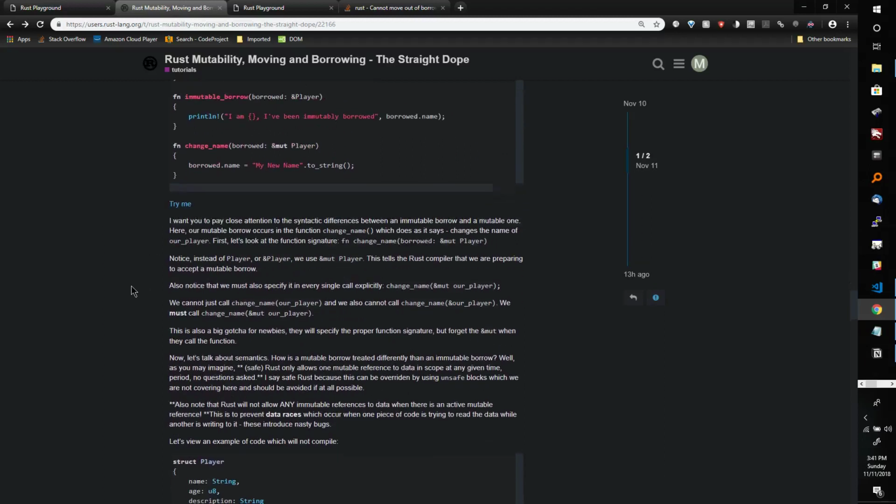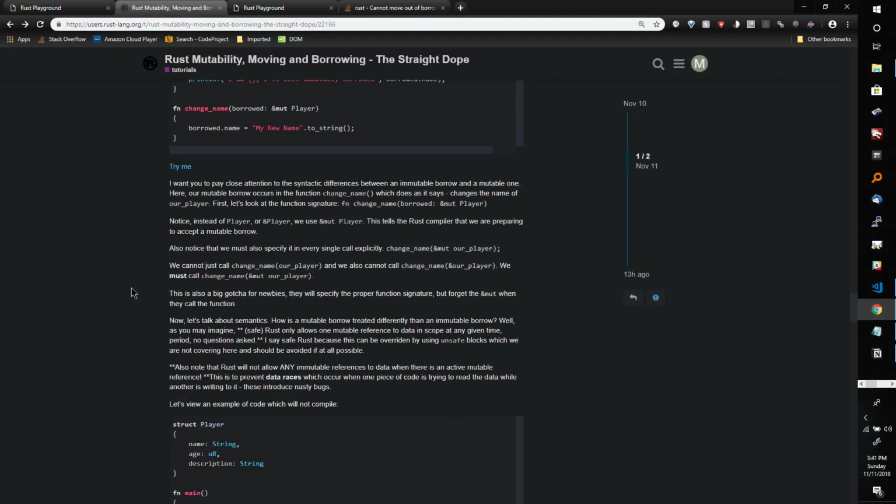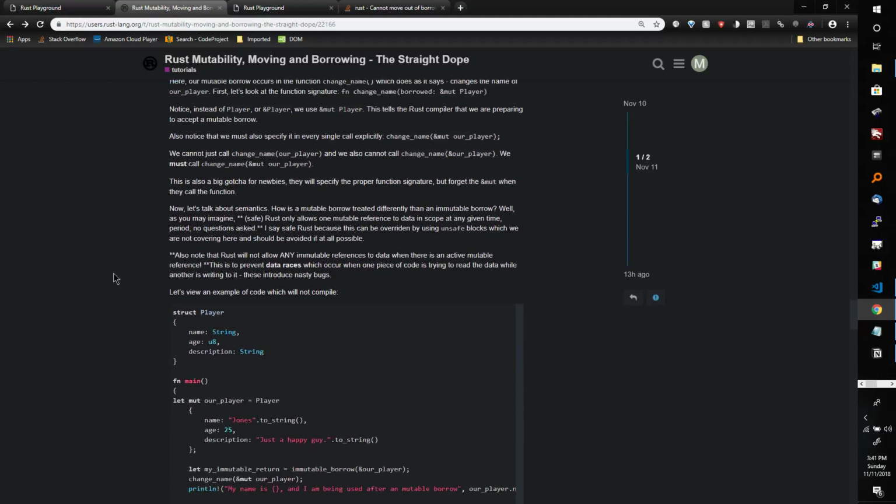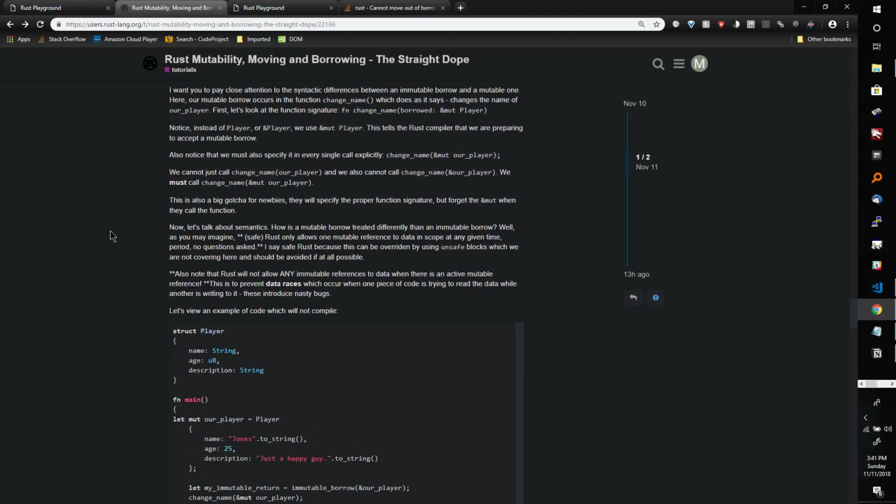So it's very important to understand those things. And another thing is, when you have a mutable reference out, you cannot have any other references. So when you have a mutable borrow, you can't have any other borrows in place in that scope.